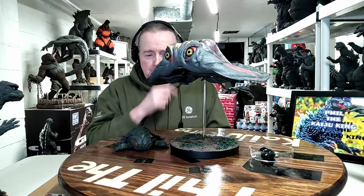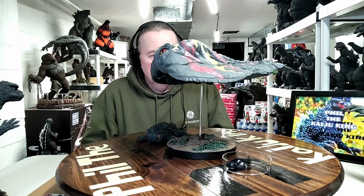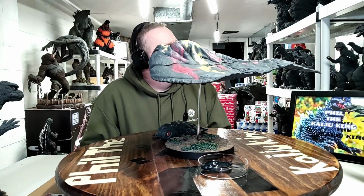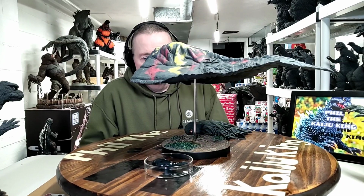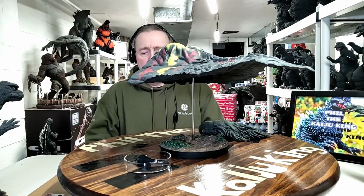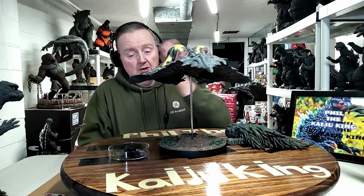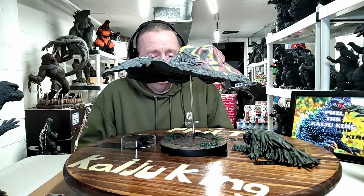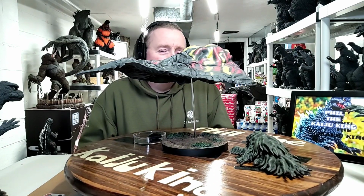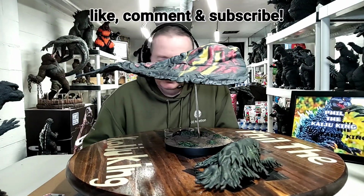They're great stuff. But this here is really cool. I'm not sure how I'll vote, but it's going to be a tough pick this year. But I think King Ghidorah 2019 is supposed to come out in December. It was supposed to be November. It got pushed to December. That one will probably be a contender for me as well, depending on how it comes out. But this is definitely up there for me just because I'm a big Showa guy.